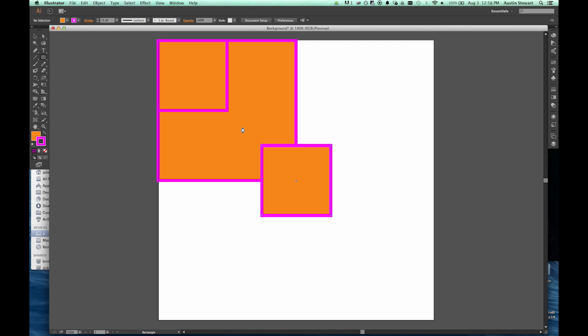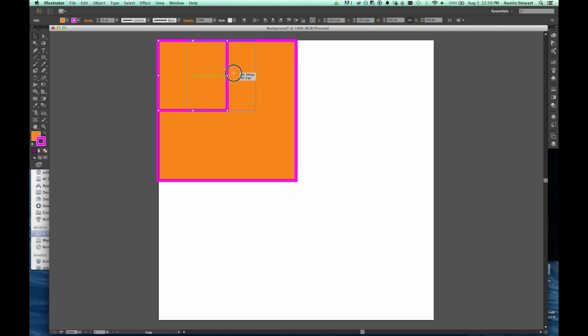So I'm going to delete this object. And I'm going to need to select this object again, so I'm going to use the selection tool, which means that I need to hit the letter V on the keyboard or go over and click the dark arrow. And then I need to click once to select this small square. And once I've done that, if I hold down the Option key on Mac, the Alt key in Windows, you'll see that my cursor changes and I have this dark arrow overlapped by an open arrow. If I click and drag at this point, it's going to create a copy.